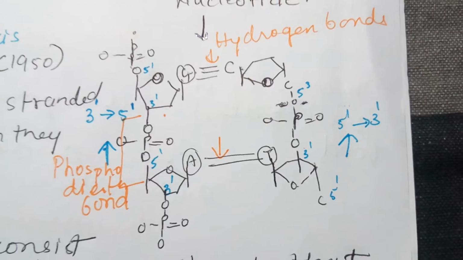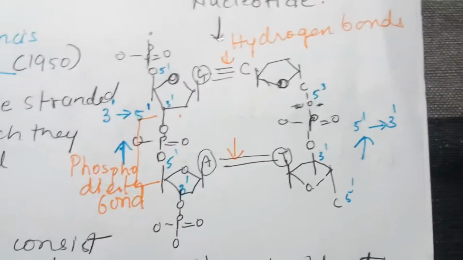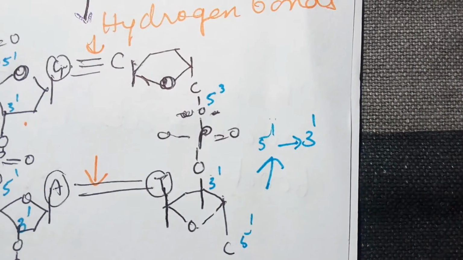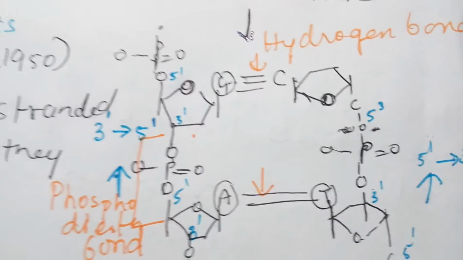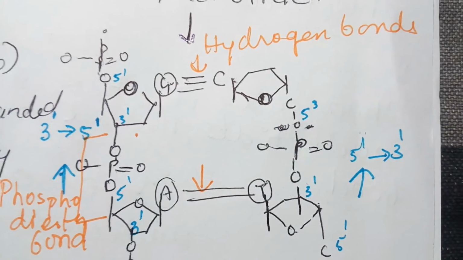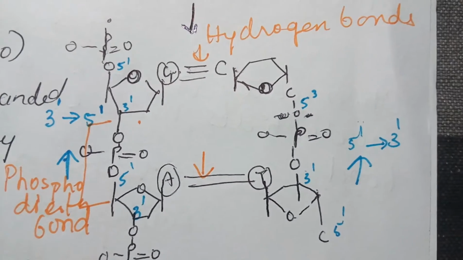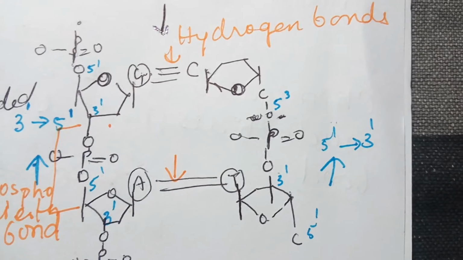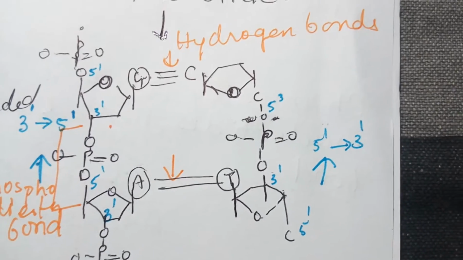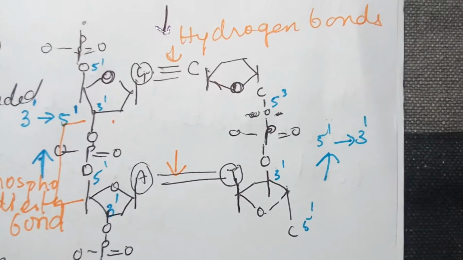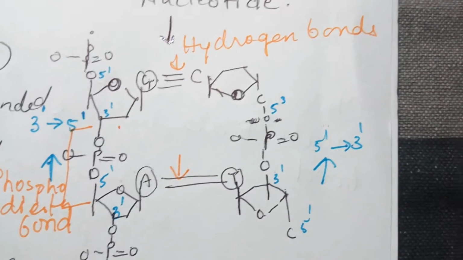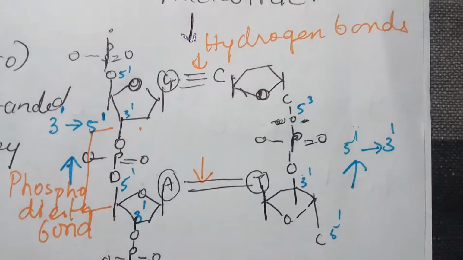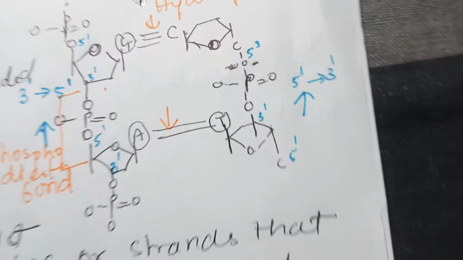Now this is also important. If this change of orientation is not there in the other chain, then there is no bonding that exists between G and C and A and T. So in order to facilitate the hydrogen bonding and stabilize the structure of DNA, one strand is parallel and the other is anti-parallel. There are 3 bonds that you can see between G and C, and there are 2 bonds between adenine and thymine.